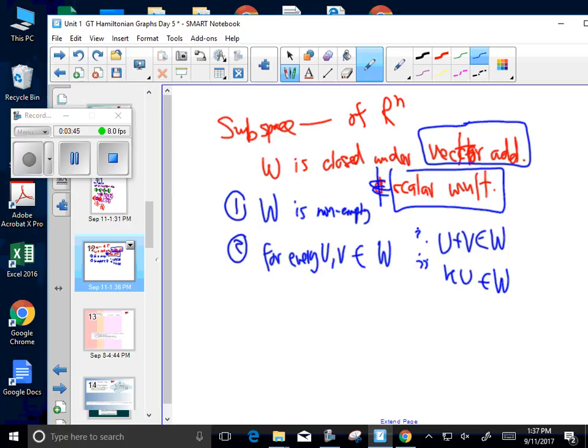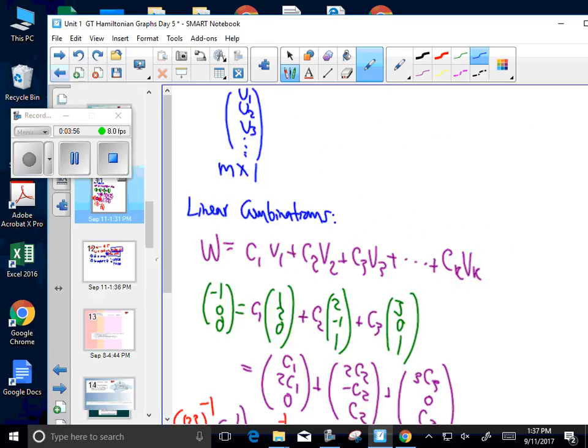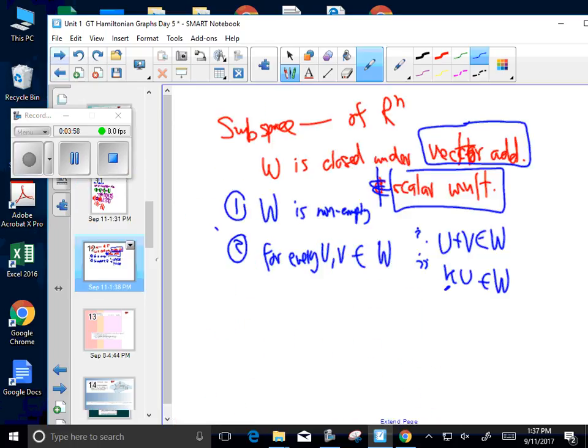So for a subspace, you've got to show that you can add to get a space, multiply to get a space, and I'll show you those tomorrow, and we'll see why in the world we did this linear combination stuff tomorrow.